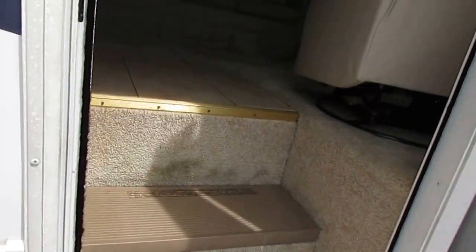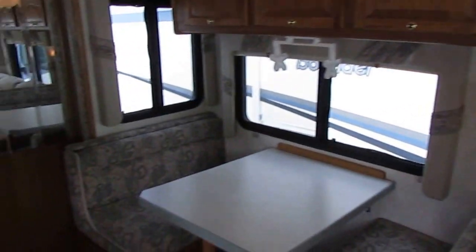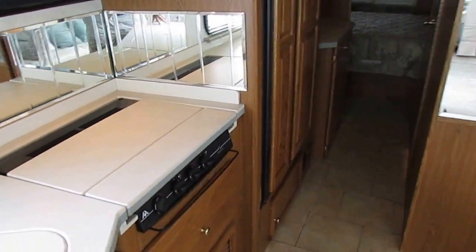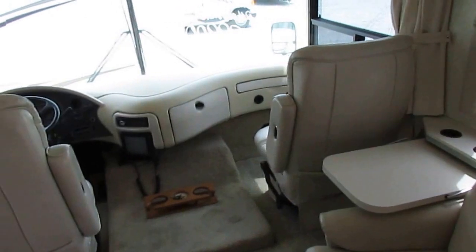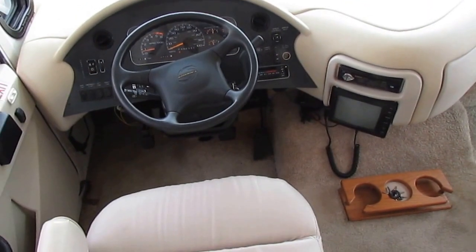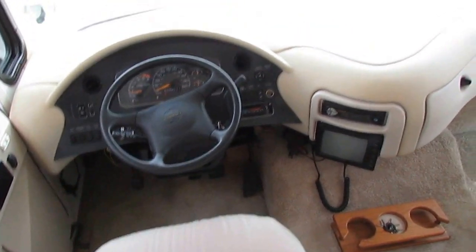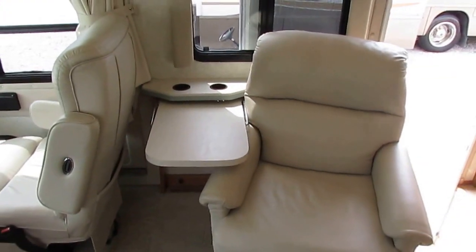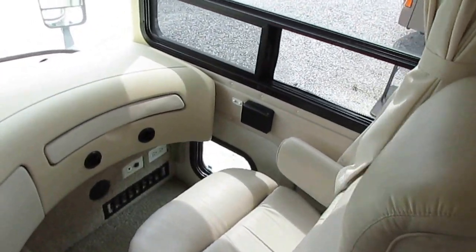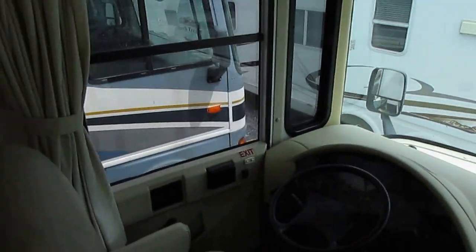Power step works great. As we step inside, the lights are a little dim — we're going to have to replace the batteries on this coach. They're 2012 batteries, so obviously they're not holding a charge. But up here in the front, the dash air works. It's got a backup camera system that works. HWH, 25,167 miles — for that 340-horse V8, it's not even broken in yet. The Vortec in 2003 was the most powerful gas engine on the market at 340 horsepower, compared to Ford's 305 or 310 horsepower V10.